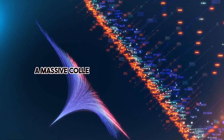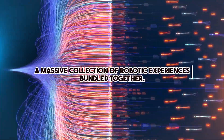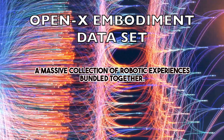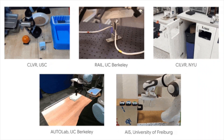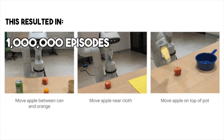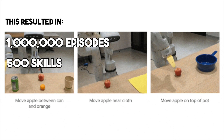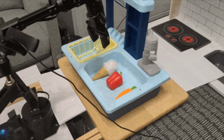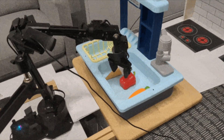Picture having a massive collection of robotic experiences bundled together — that's the OpenX Embodiment Dataset. Google DeepMind joined forces with global academic labs to gather data from 22 different robot types, resulting in over a million episodes, 500 skills, and 150,000 tasks. It's like a digital playground where robots share their learning experiences.